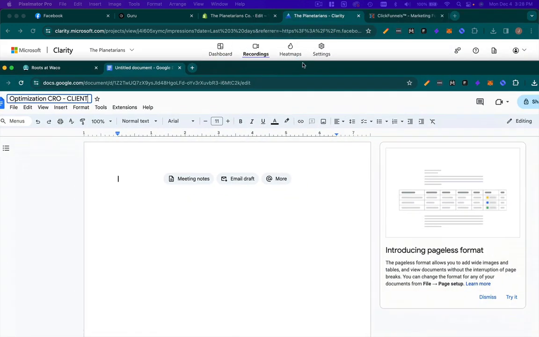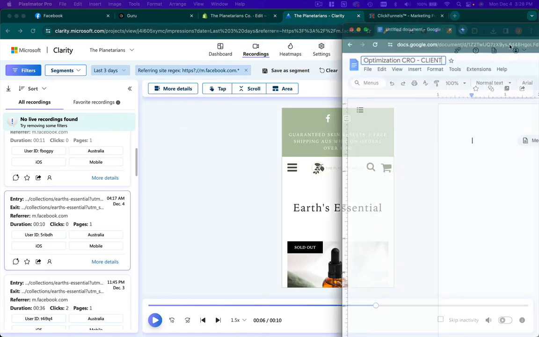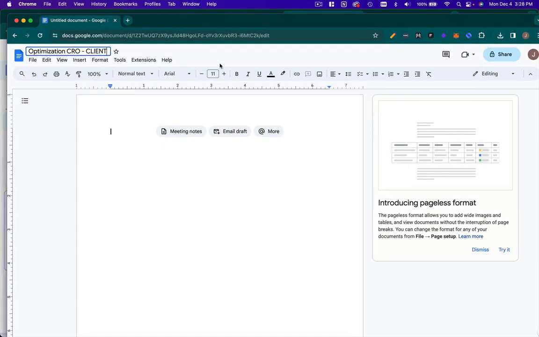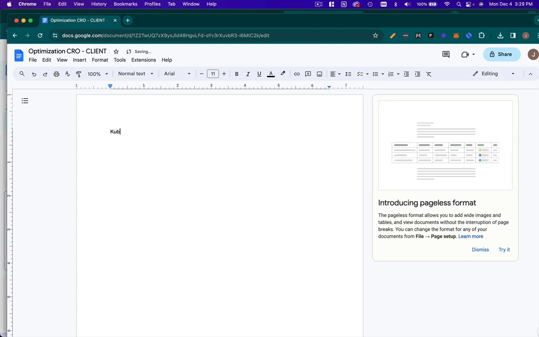Every Monday I'm looking at the reports, and you can see I'm creating the report right here. I'm going to screenshot, which I just did. Let me edit this, and then let me put a link, view for mobile. So number one, add to cart button is not above the fold.